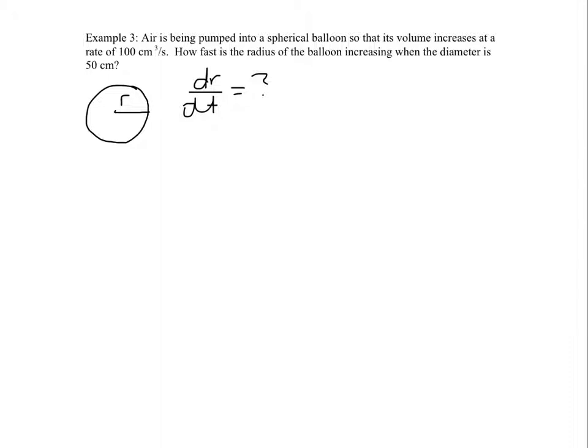We do know, however, that the volume, so I'm going to say dV/dt, and I'm going to represent volume with V. We know that that rate is 1,000 centimeters cubed per second. And you guys, a key here on all of these is to recognize that every time you have a rate, it goes with a derivative.